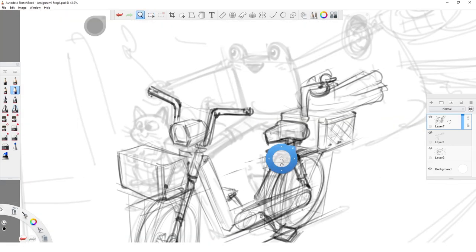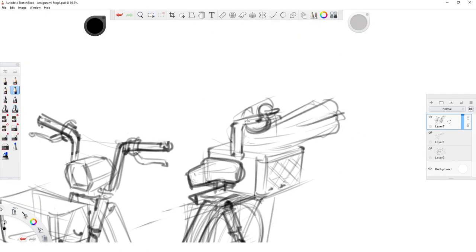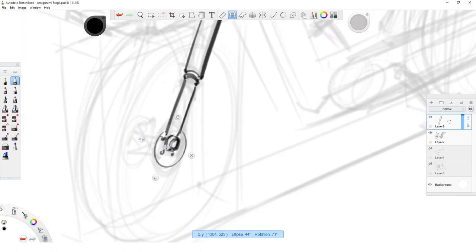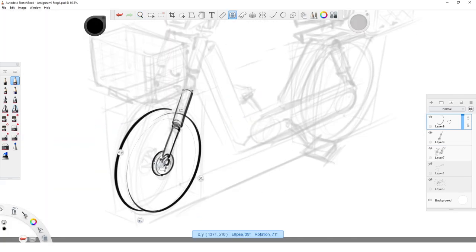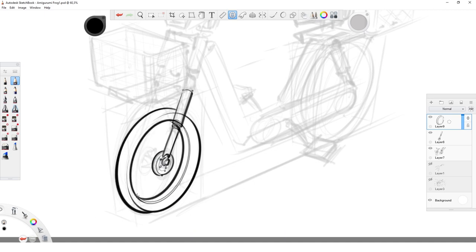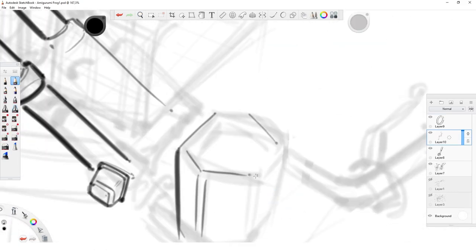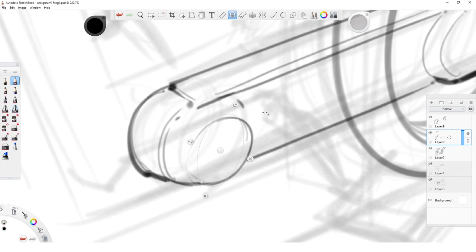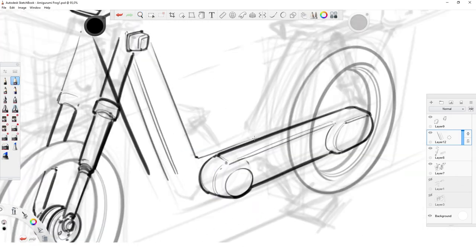And I think because it was going well, I also decided to go for the line art straight on the bike as well. There's not much I want to say about this part of the process. You can see this in many videos. I just really draw over the lines that I already established before, and I just try to make sure that shadow lines are a bit thicker, interior and detail lines are a little bit thinner. It's the typical line art process that you can see in my other videos. I'm just gonna put on some music and put this on super speed and cut a little bit through it so you guys still see some of the evolution of the line art, not that it jumps immediately to a bike that is ready and done.